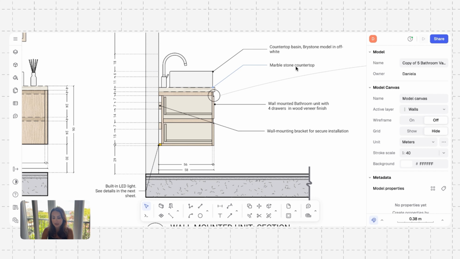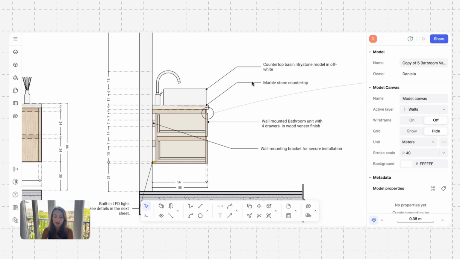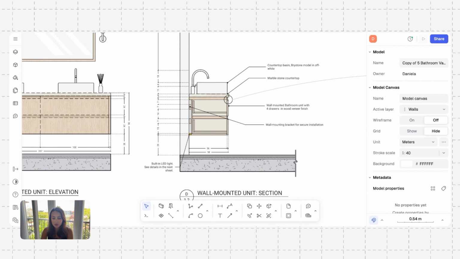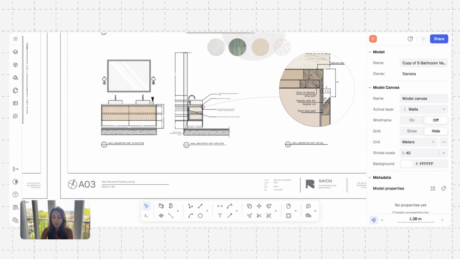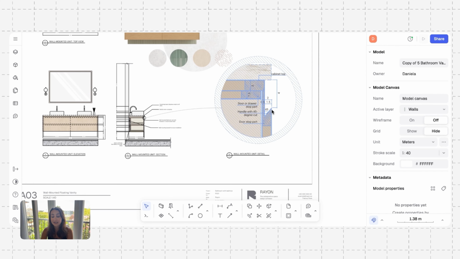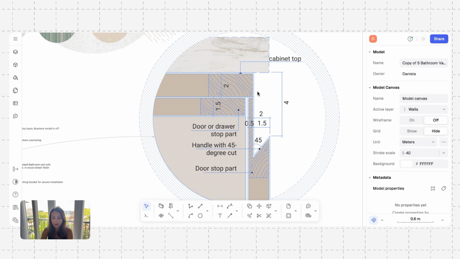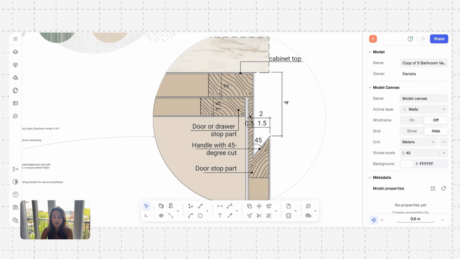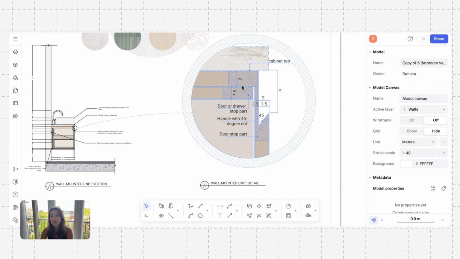And you see, once again, the different finishes. We have marble stone countertop, and we have our vessel sink, also could be called a countertop basin. And we have all of the details here. If we want an even more in-depth look, we can take a look here, and you see all of the dimensions for each piece of millwork. So whether this is wood, melamines, or MDFs, you will see the little details that go into it. And this is obviously very, very critical for the millwork shop.